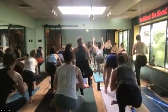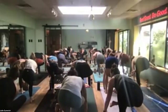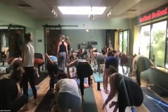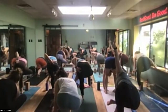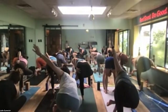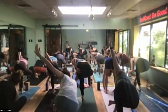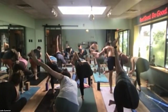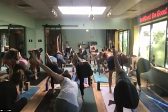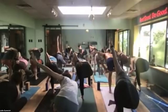Hands to prayer. You're going to start to twist. So if the elbow doesn't get close to the instep of that right foot, find a position for the block. Ideally, I would like the block to the outside of the right foot, but for some of us, you need to place it more central. Perfect. Everyone's bodies are different, so you just have to find what works. That's fine, Jackie. Just keep flexing. Hand could be on the flat part of your back too if having your arm up doesn't feel good. Look sideways, try not to look back.